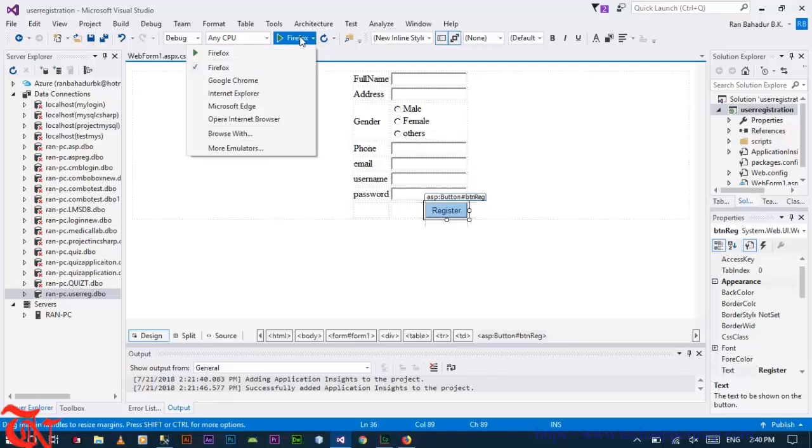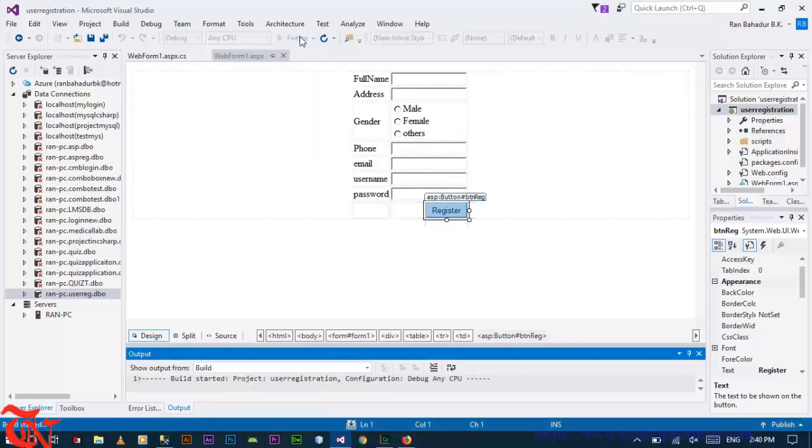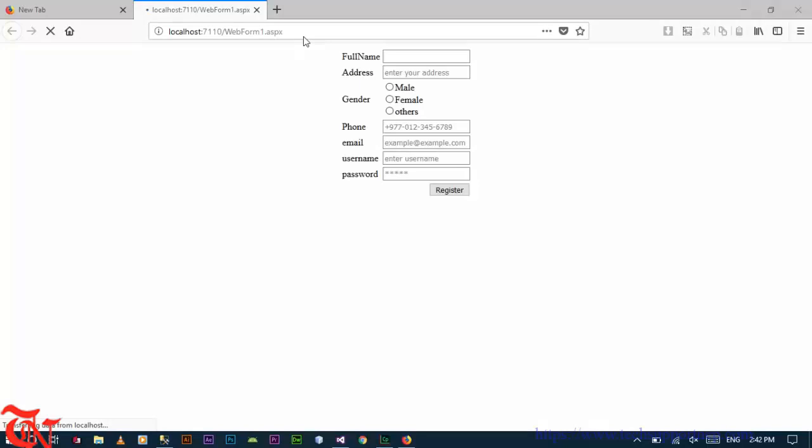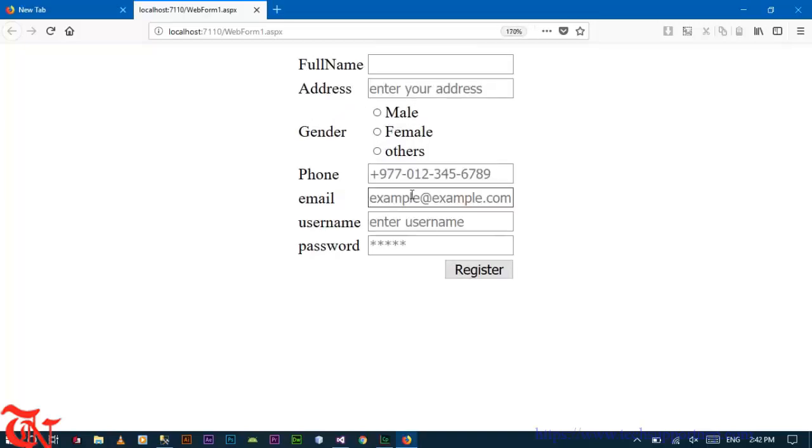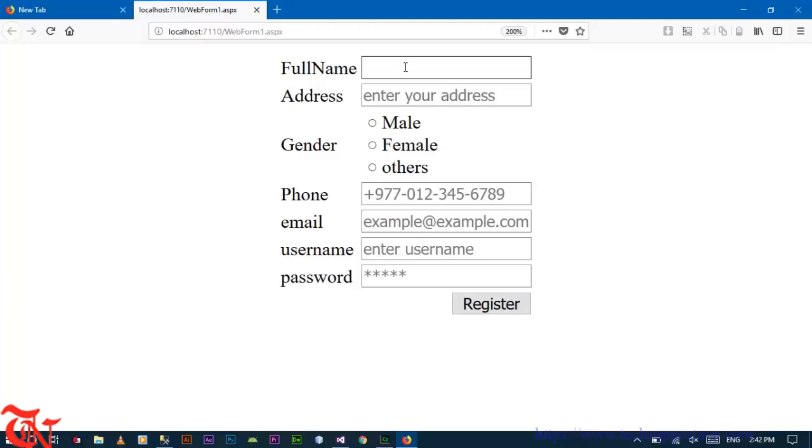I am going to run this in Firefox. There you go. This is the beautiful user registration form. Full name. Enter the full name.